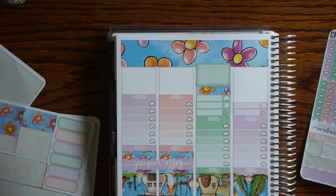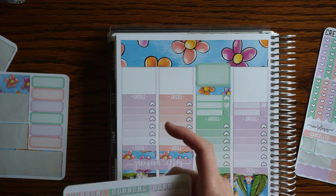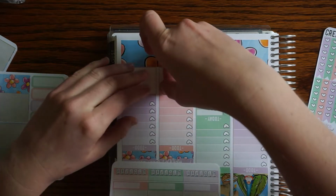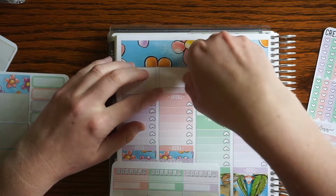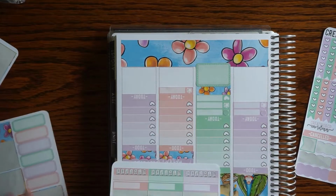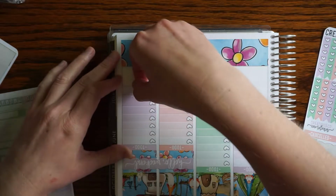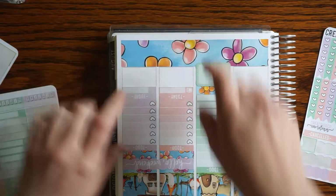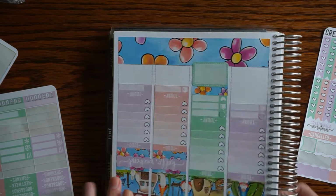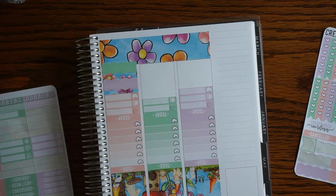Actually, for right now, I think I'm going to leave it blank just because I don't know what we're going to be doing yet, and in case we do multiple things, I want to be able to maybe split them up into quarter boxes. That way I can memory keep a little bit better. Okay, so then I've just got my Instagram labels down for Saturday and Sunday, and then we can flip back over and do the sidebar, and then we'll flip you guys around.